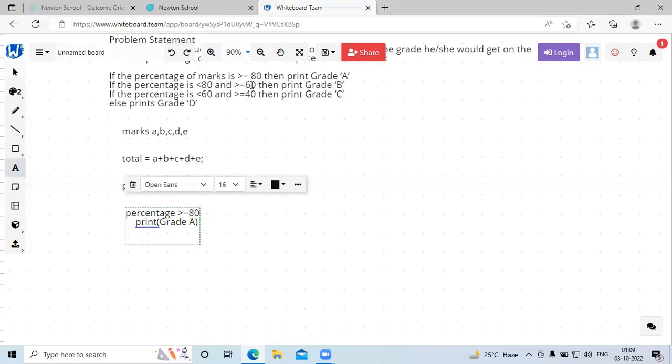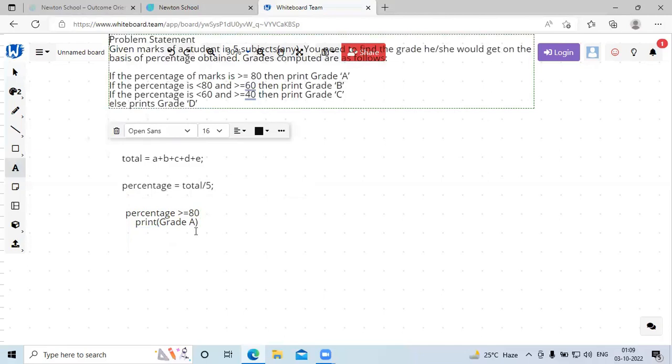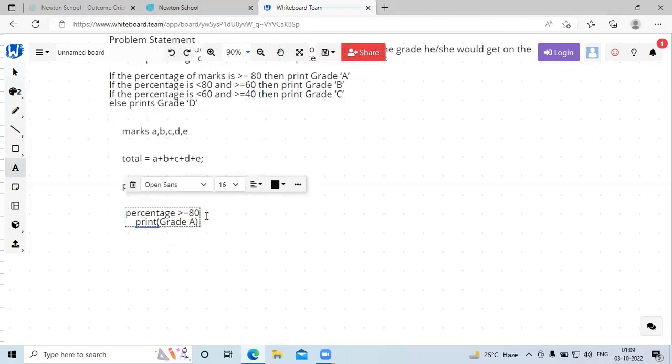In this condition we have to check if the percentage of the student is 60 or above and below 80, then we have to print grade B. Here in the second condition, the percentage of the student is less than 80, and we have to add an AND operator and check the second condition, that is percentage is greater than or equal to 60.